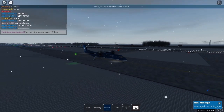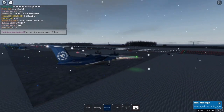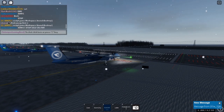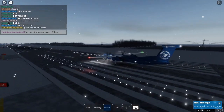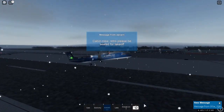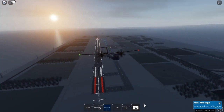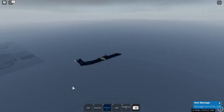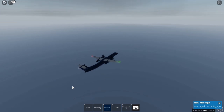However, I would like for them to add an IFE, because this plane was missing an IFE, and it would just make everything so much better if they added one. I feel like the interior would have been perfect with it. Not only that, the pilot was also pretty decent. We took off successfully and smoothly, no problems whatsoever, and I'm pretty sure the second plane also took off successfully because they landed right after we did. Since we're talking about the pilot, we might as well talk about the staff team as a whole.